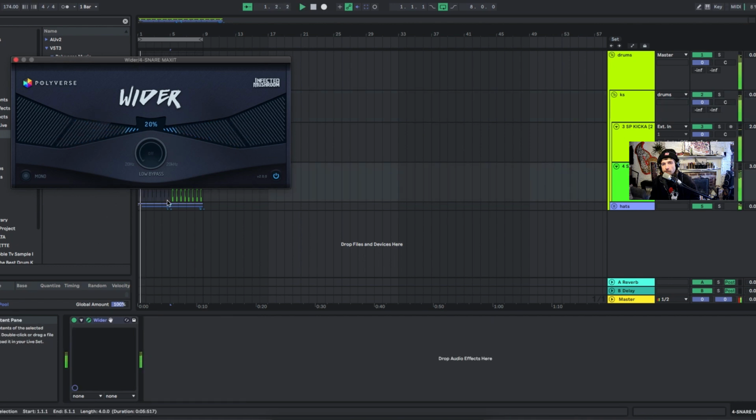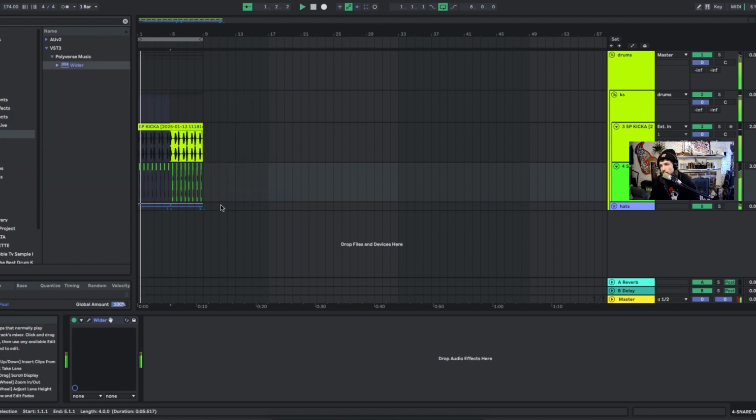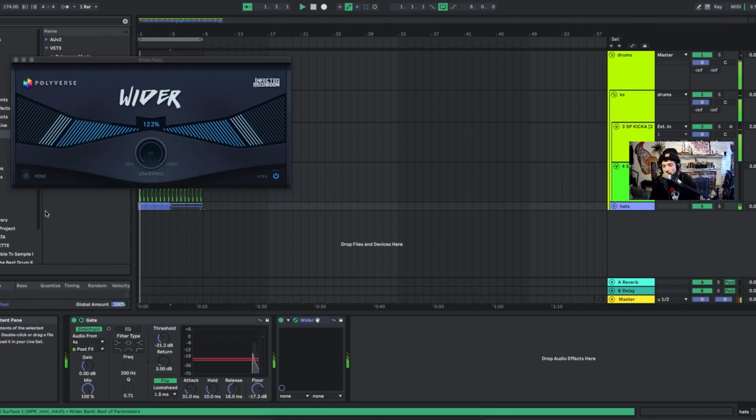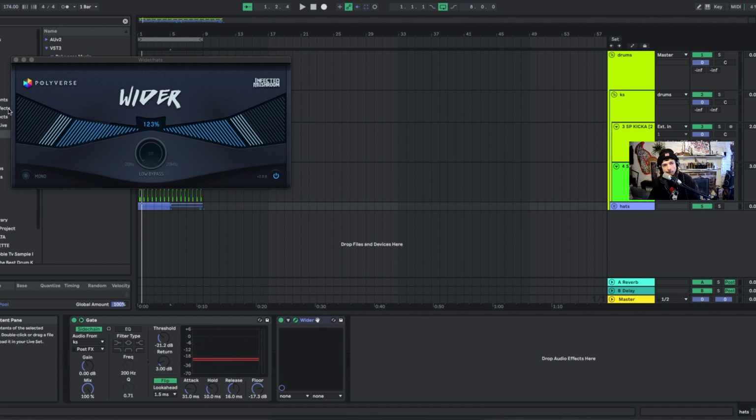I think it's already got that on it. Getting a bit of phase, but it sounds good. Is it? We'll get rid of that. I think it's already got a bit wider on it. But basically my kick's mono, my snare's a bit wider, my hats are even wider, okay?